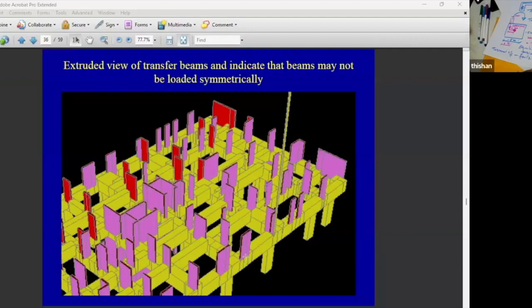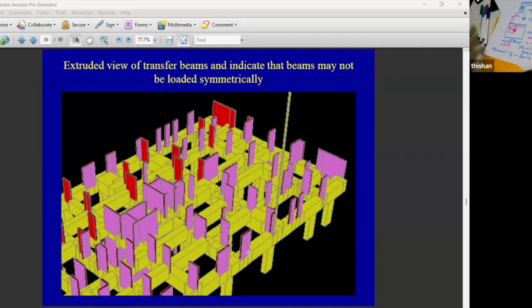Then it's wrong. When you analyze, you don't get a torsion moment. When you put anything on the center line, you don't get a torsional moment when you analyze. If there are actual torsional moments and you want to find the magnitude, you must put the members at the correct locations. Then only the torsion moments will be generated. Is that clear? Clear, sir.